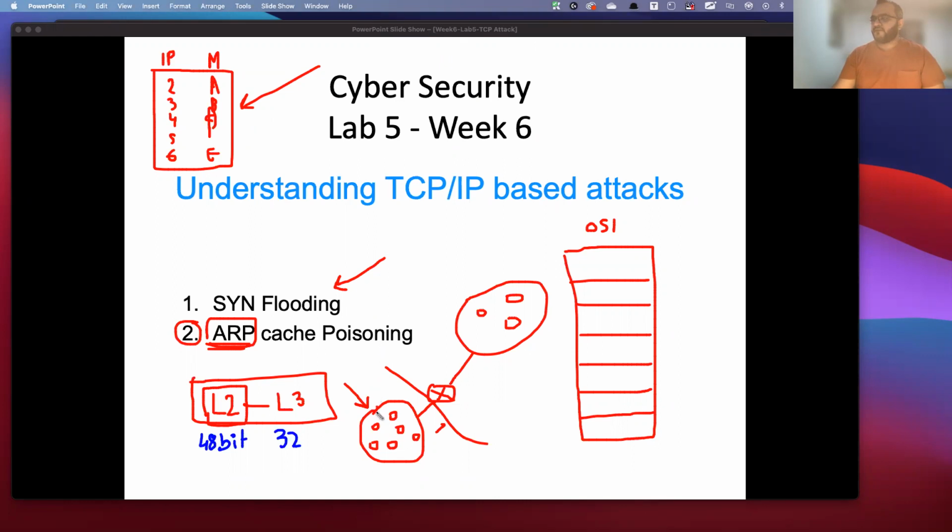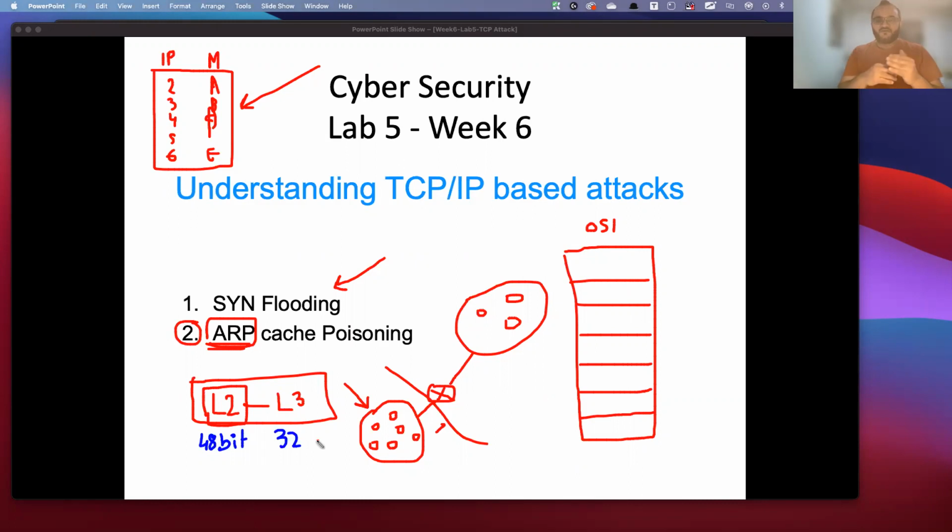Now, when a device, a source, wants to send any message to the destination, the source creates an Ethernet frame. I'm not going into the details of it, but there are fields in Ethernet frames. One of them is a source IP, one of them is a destination IP.